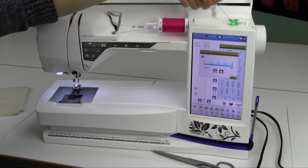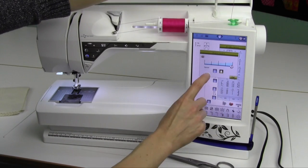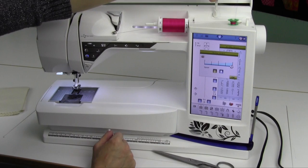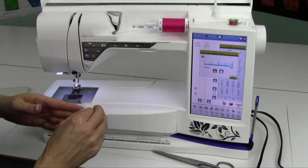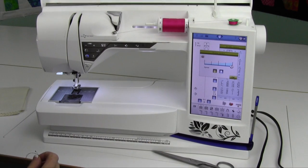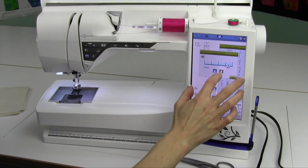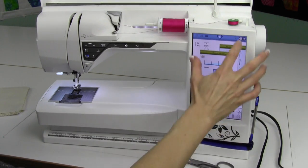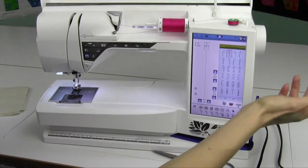I'm going to wrap it around my fingers a few times and hold up — I'm not going to let go. I'm going to notice that there's a bobbin winding screen. I'm going to push play, and that's going to start to wind. As I hold this nice and tight, it breaks off, so it really should not leave a little bit of thread, but if it does, I'll trim that off. As this winds, if I want to slow it down a little bit, I can. If I don't want to fill it as full, I'll push the stop button. It actually has already finished filling, so it flips off when it's done.